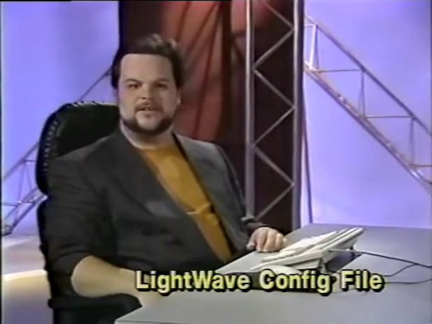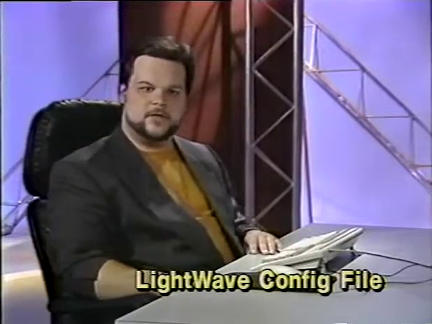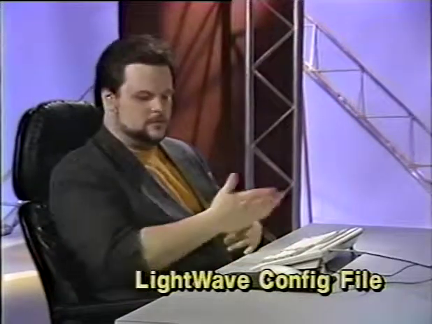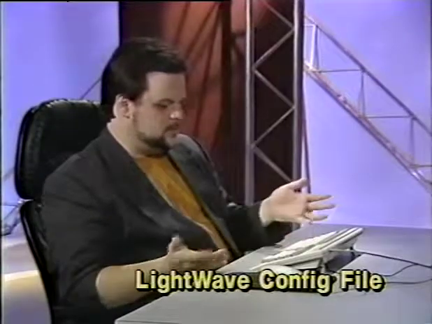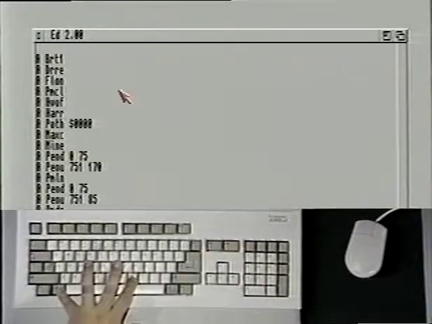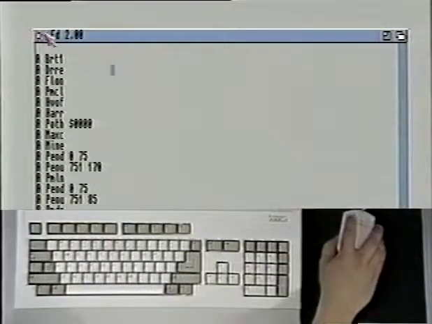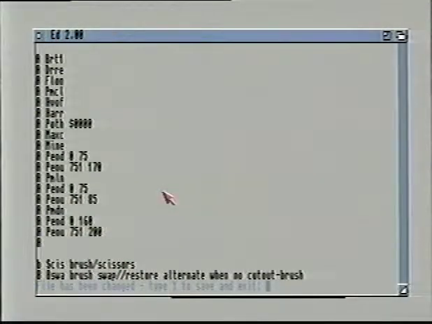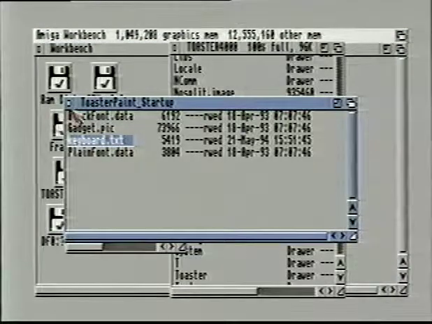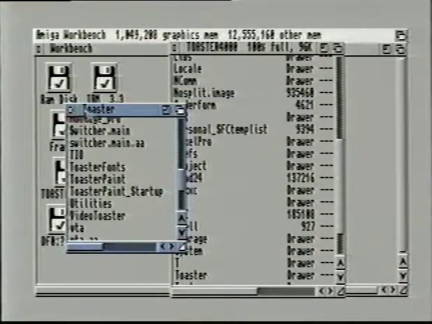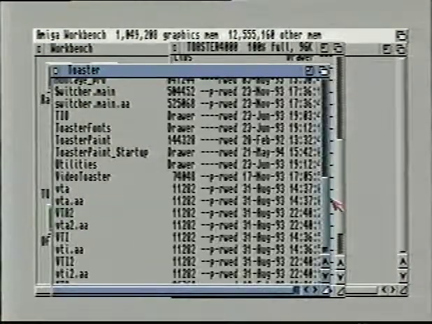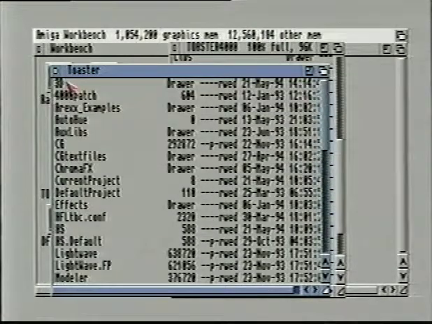And what we're going to do to change both of these things, to change our requesters and to put us into expert mode, is to change something called the Lightwave config file. This is another file that we can edit. And we get to it the same way we did from Paint. Left Amiga M. Let's just toggle back out here. Let's close down our Paint screen. If we're editing that, just close that down. And let's find the Lightwave config file. Well, Lightwave config is in your toaster directory, inside a directory called 3D.